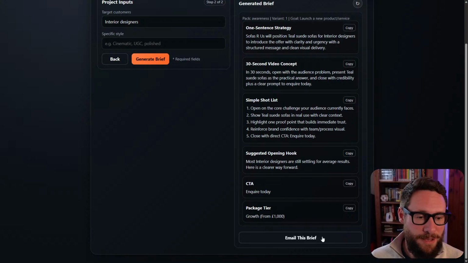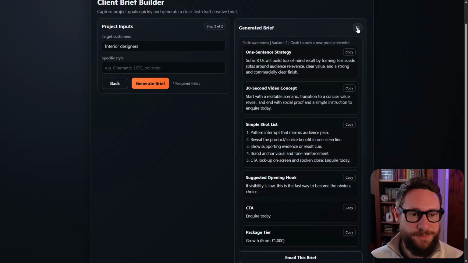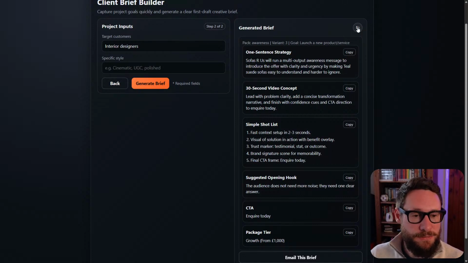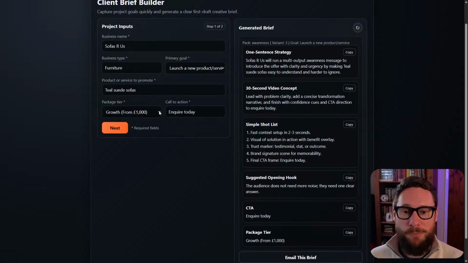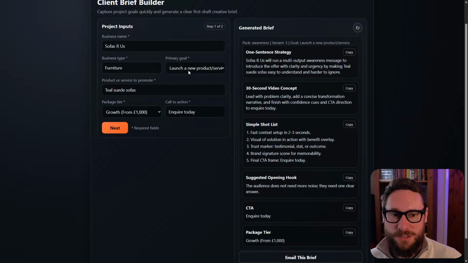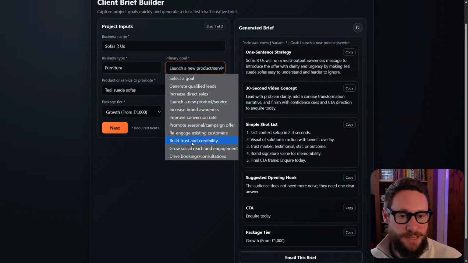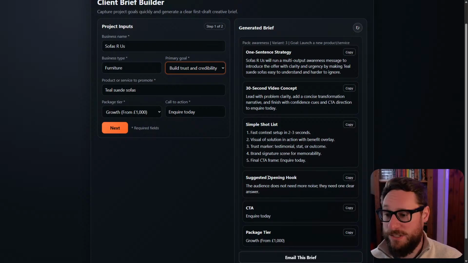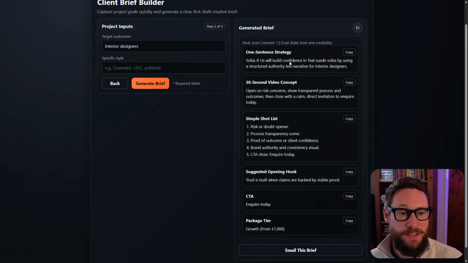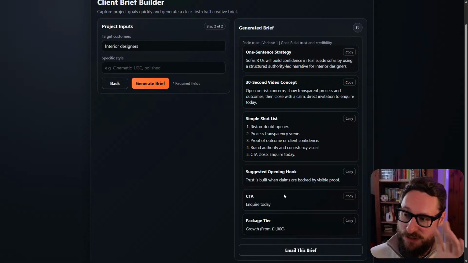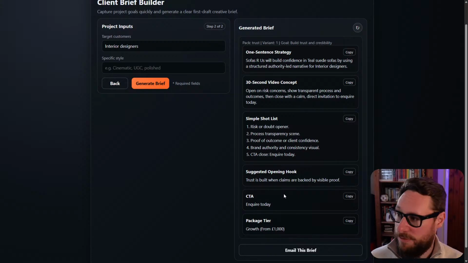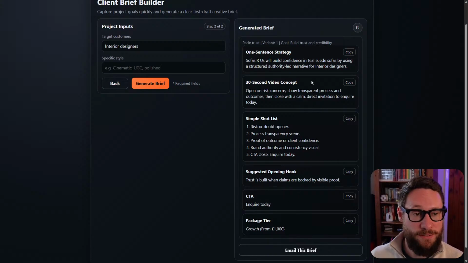Okay, cool. Can click email this brief if they want, or we just hit refresh. And there we go. We've got a different template. So there's different templates running in the background based on what they picked and based on what they do. So we can read those, see how that goes. But also, if I go back on here, we know that it's actually tied to the primary goal. If we change the goal, this should change the generated brief. Okay, so then if we go and click next, generate brief, this is going to be different from any of the ones that we've generated, and also different from the ones that we've just regenerated as well.